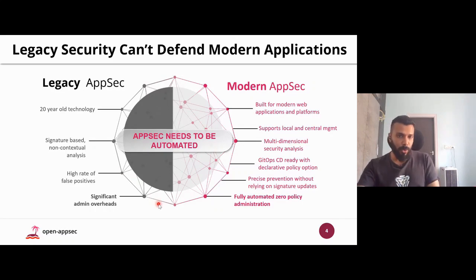And they saw that today's applications are quite different. They're made of smaller chunks. They have a radically different way of getting rolled out into production. They're quite more agile compared to their predecessors. So AppSec as well needed to evolve. It needed to rise to address the new nature of web applications. And this is where they started to move towards a more let-the-machines-deal-with-it approach, and they built an ML-based WAF.